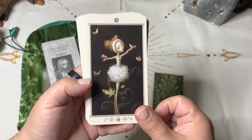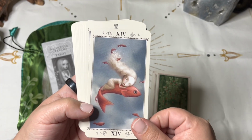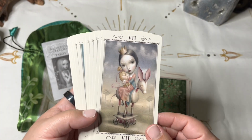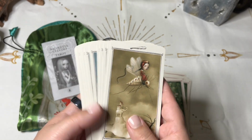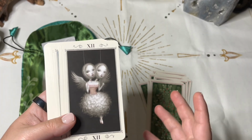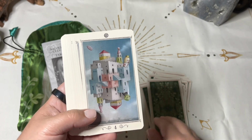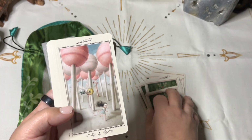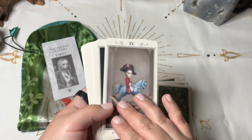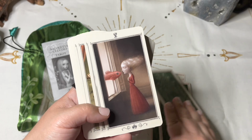This deck is definitely uncomfortable for some people because you have these little doll figures and toys, and it's kind of creepy. But when you read into the imagery, when you attune to what you're actually seeing and depart a little bit from what you know the cards to mean, it is a very, very incredible deck. As I said, I really wanted to keep it after watching Lisa Pepez's video on it. That convinced me to turn right around and take her out of my rehome pile. And I'm very glad she's here to stay.